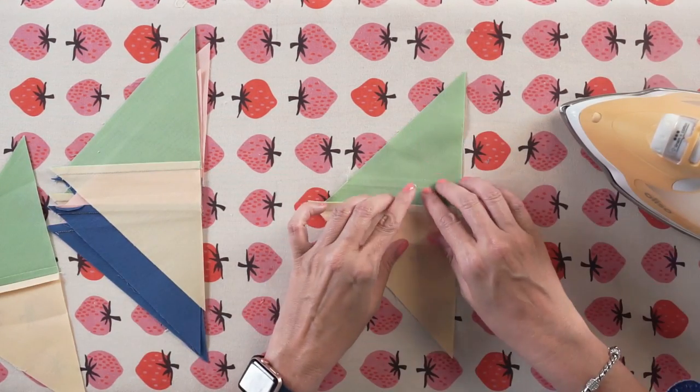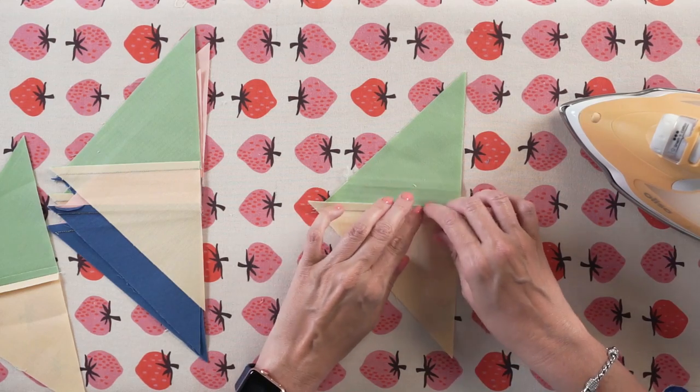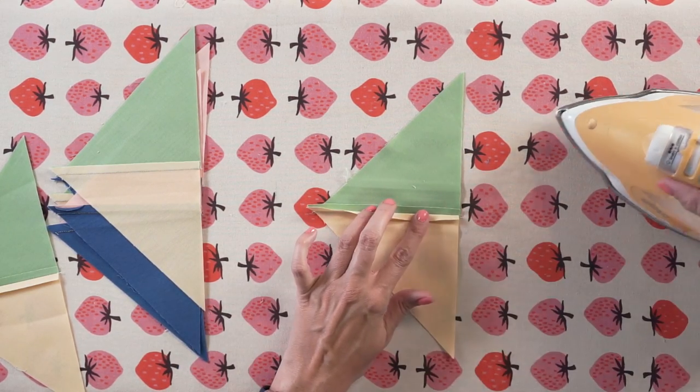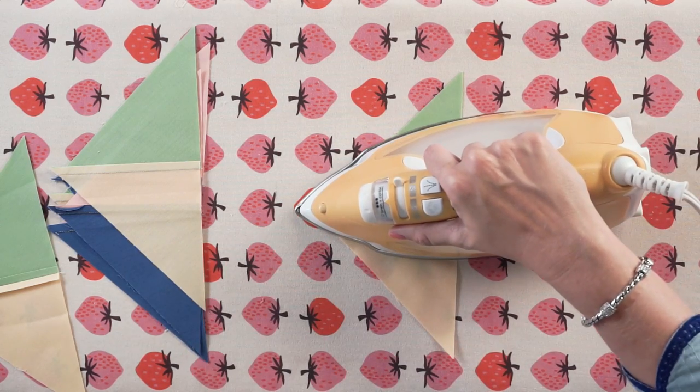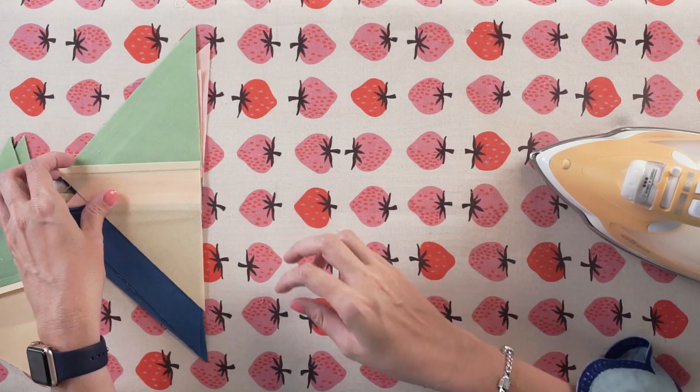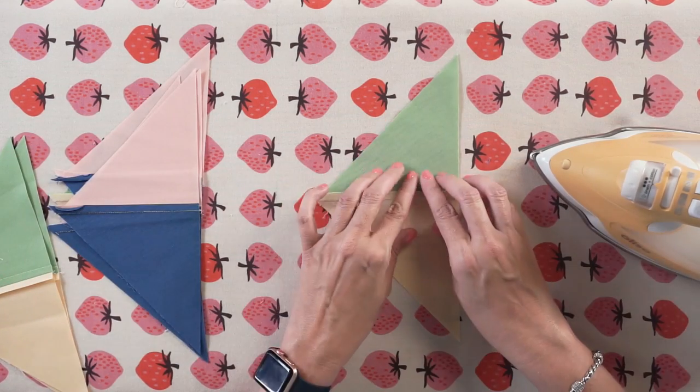But finger pressing to get that open is really great. Gets it nice and flat. Just make sure you get your finger out of the way of the tip of the iron, because I've burned myself before quite a bit, and you might also burn yourself when you start, but you will get used to it.